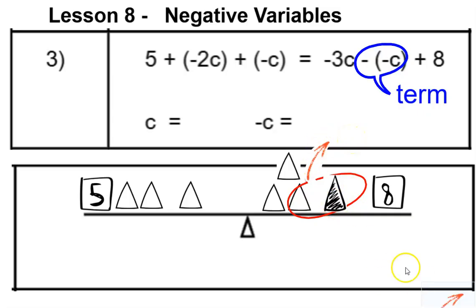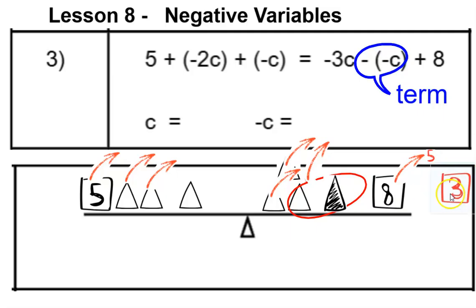Then I'm going to finish taking these two off along with these two. So there's my two-handed operation, taking two of those negative c's off. And then again, let's look how we do this. I want to take this 5 off, so I'm going to take 5 away from the 8. I'm going to write this little 5 here that says I took 5 away from the 8, as opposed to drawing a 5 and a 3 cube, which is fine if they want to do this. I'm just doing a little bit of shorthand. Then what we'd be left with is a 3 after I take the 5 away.